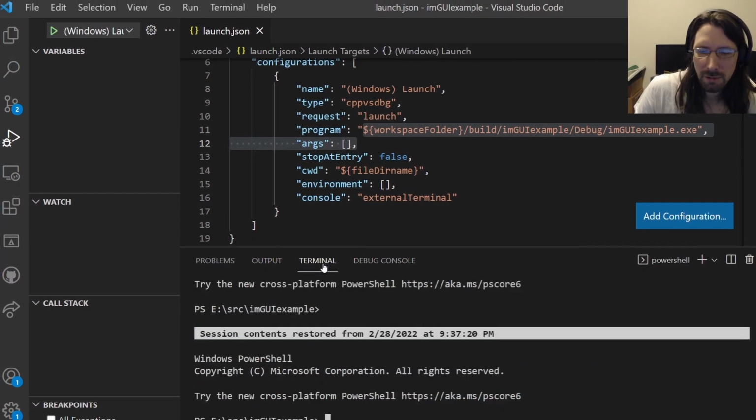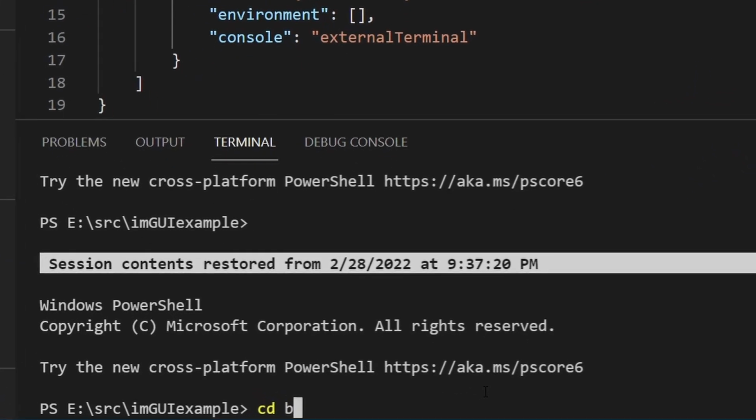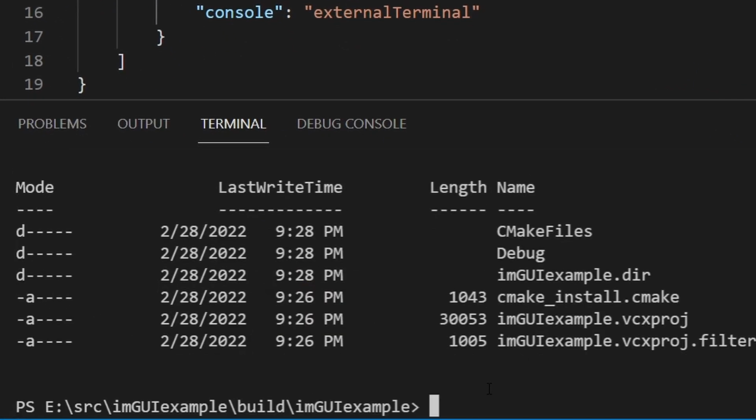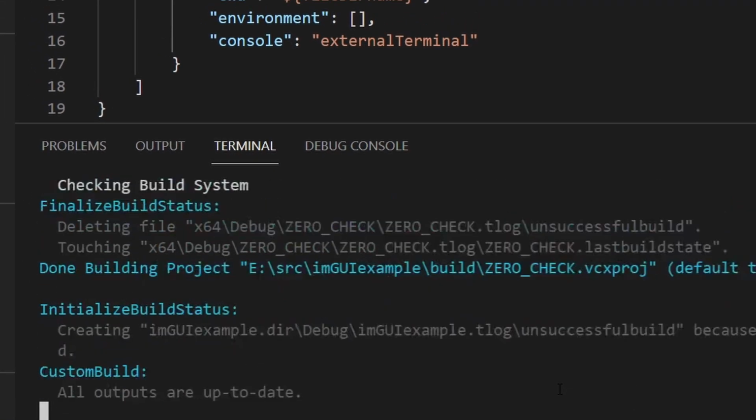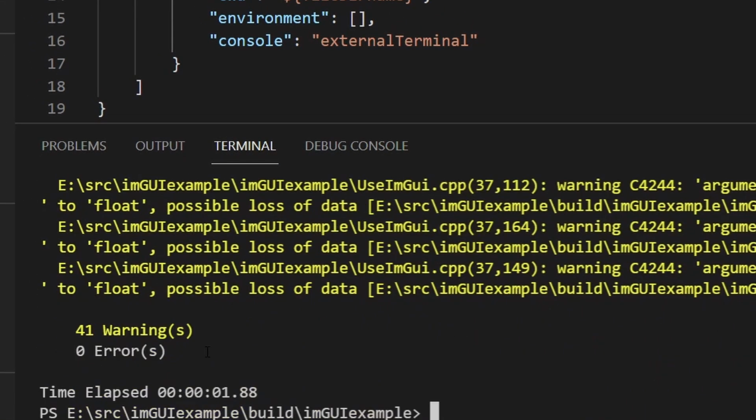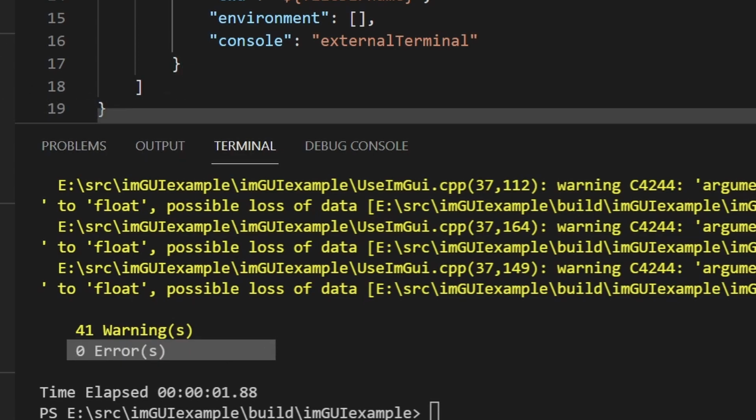And to build it, you've got to go into terminal, and you basically need to go into your build and then to imgui and look for this project. And you need to call MSBuild on it, or whatever compiler you're using. But imgui.vcxproj. Okay, so that should actually build it. We got some double to float warnings, but we're not going to worry about those. But it actually built, zero errors. So then it should have the program.